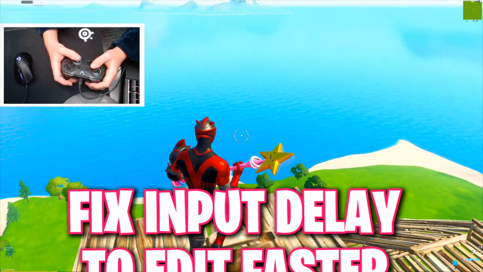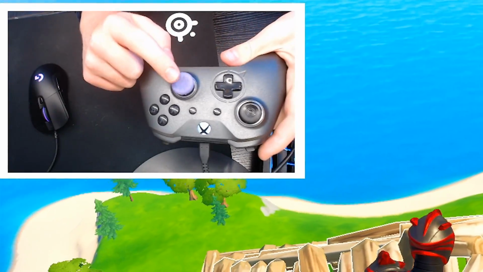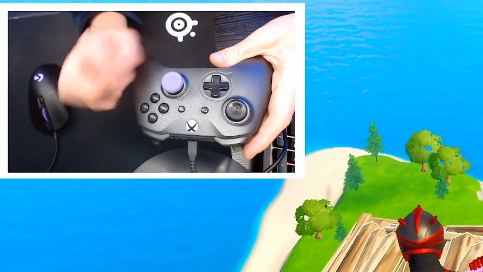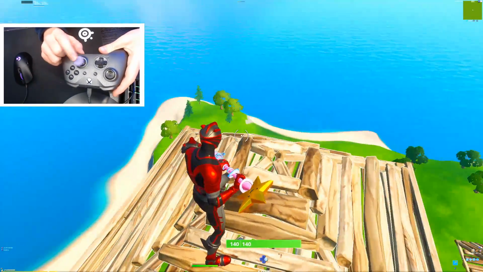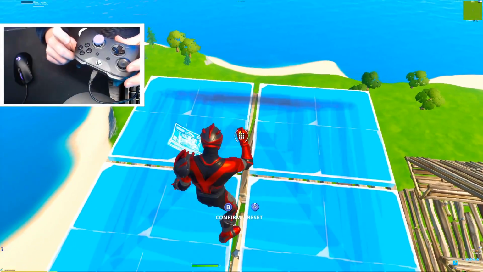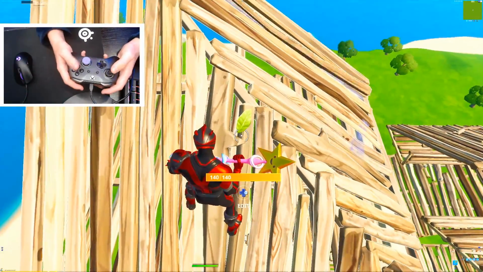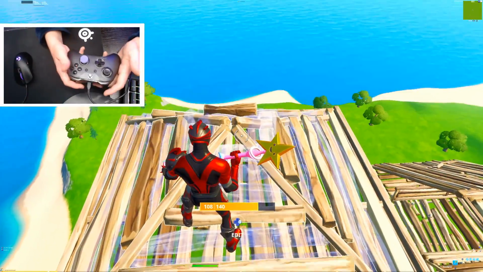Now, a lot of console players actually struggle with this, and this is called input delay on console. Input delay is when you move your controller, you move it left to right, for example, and it's the time it takes to actually move on the screen, the response time. Now, how this is going to affect your game is that when you hit your edit button and then you hit confirm, if you do that before the actual input delay happens on your console, then you don't end up editing it and it actually screws you over.